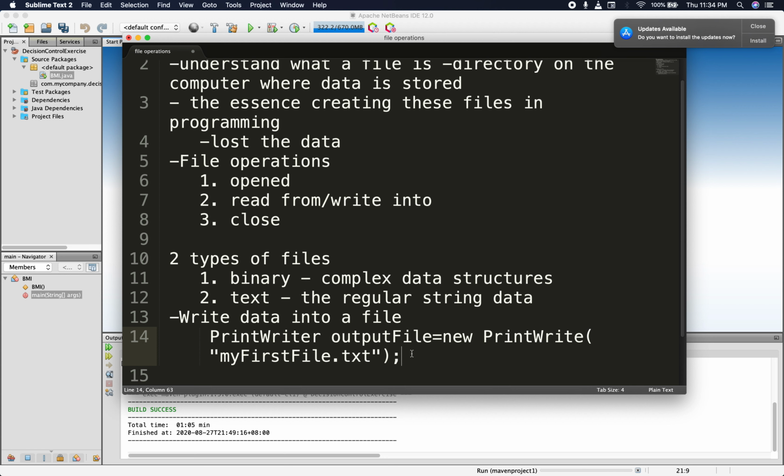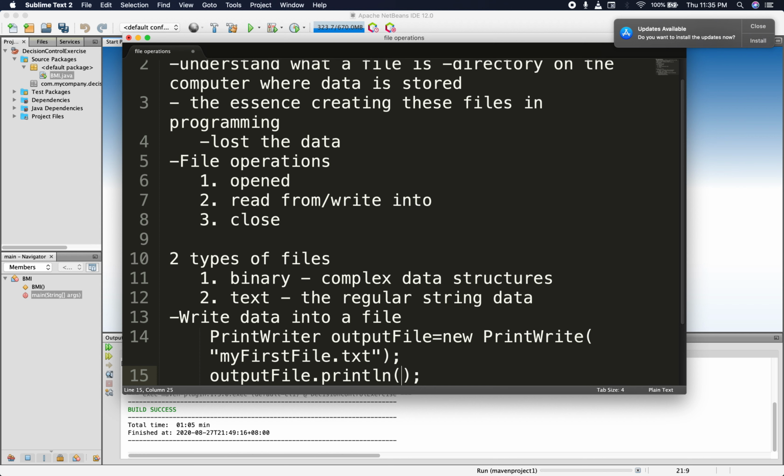Now, to be able to write into the file, we have fulfilled step one, the file is open. How do we write into the file? We use the name of the object of the class PrintWriter, which is outputFile, followed by the dot operator, and then this will give us access to the print functions, either println or print, and by this we are able to write into the file.